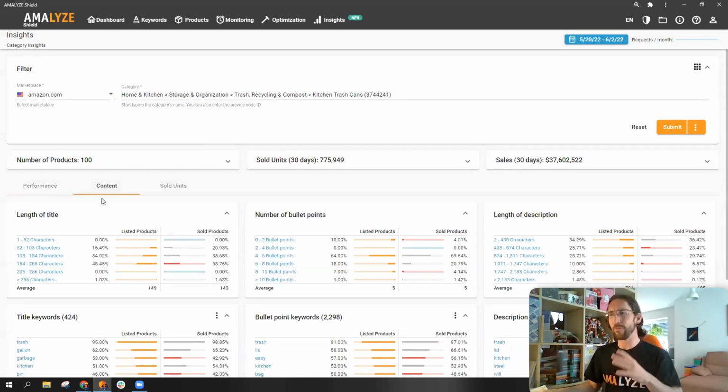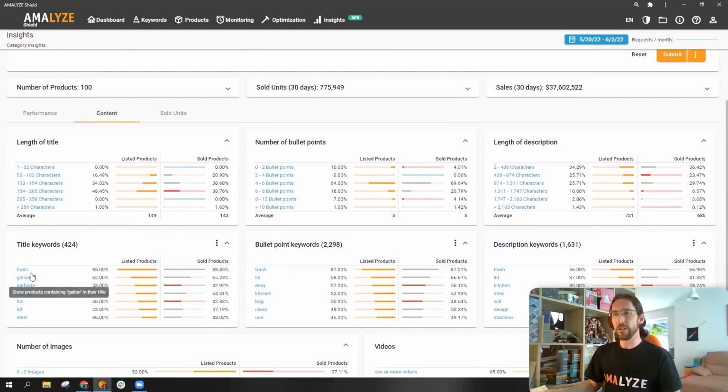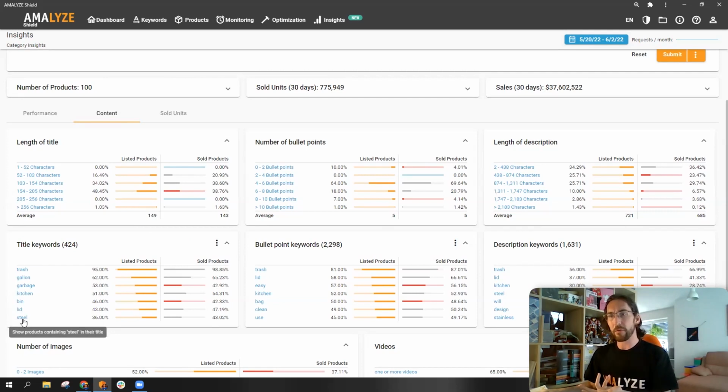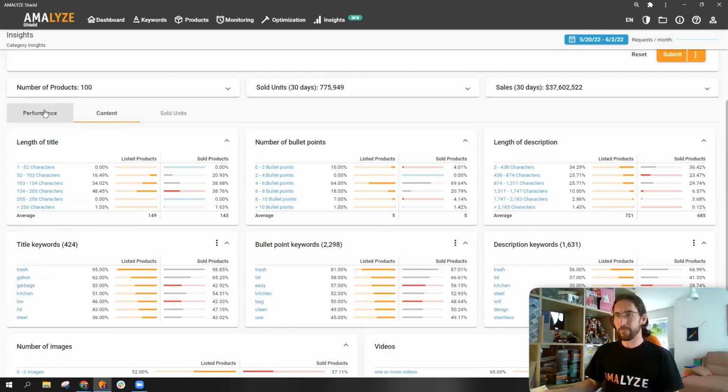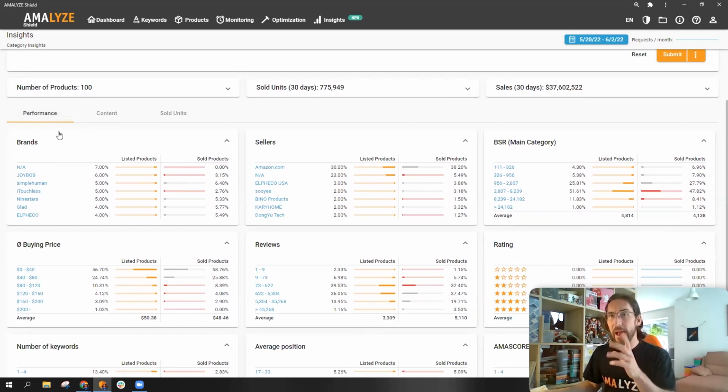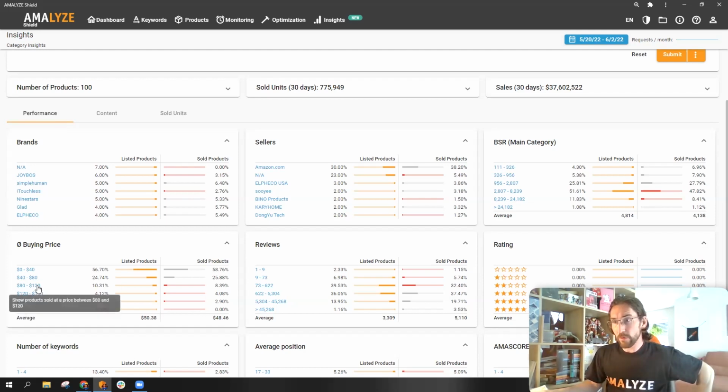On the content level, we are not quite surprised. We know it's a trash garbage can bin for the kitchen with a lid made of steel and the volume in gallons. Okay, we know that. But if it comes to performance, as you have looked at it, it was a garbage can at 100 pound, $100. We were on US. So now let's go into the details.